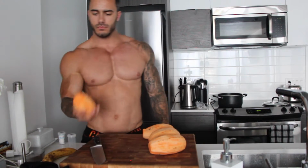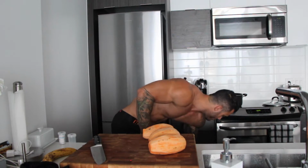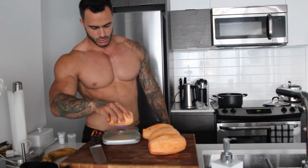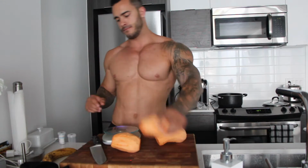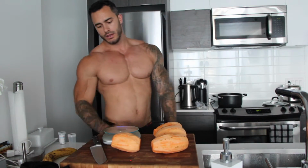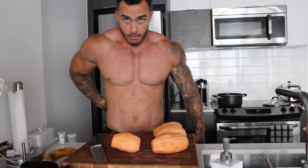One pound of turkey, and I need to weigh the potato, but just give me a sec, I'll tell you how much it is. Almost 400 grams for that one, 360, 350. So let's say 350 times 4, so we got 1400 grams of sweet potato right there, and 1 pound of turkey. Let's get this done. Knife, let's cook.